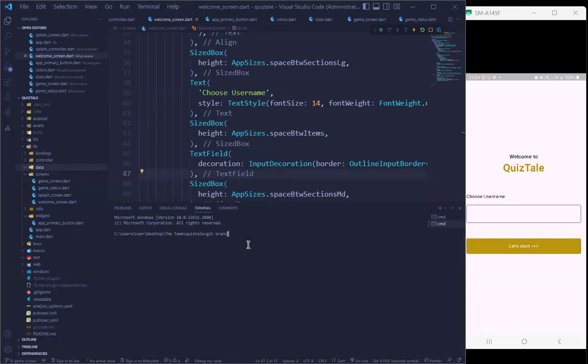We had main, we had the splash screen, and then we had the game screen. We are currently in the game screen, and I don't think we have done anything.